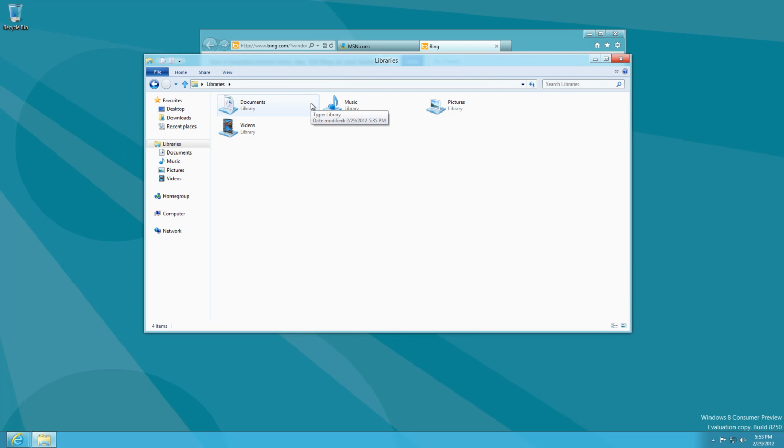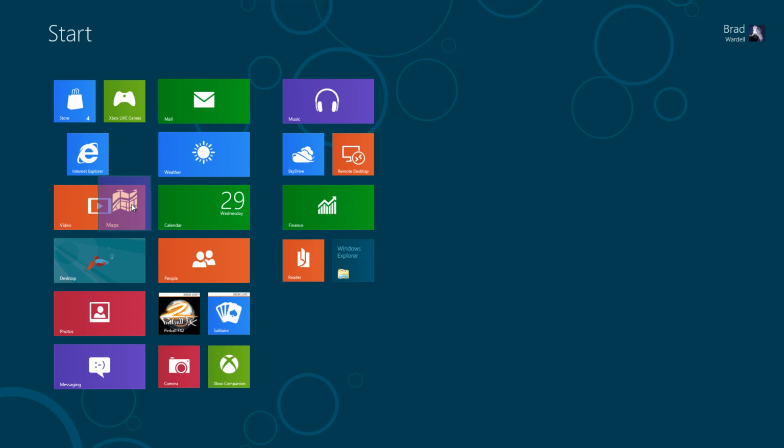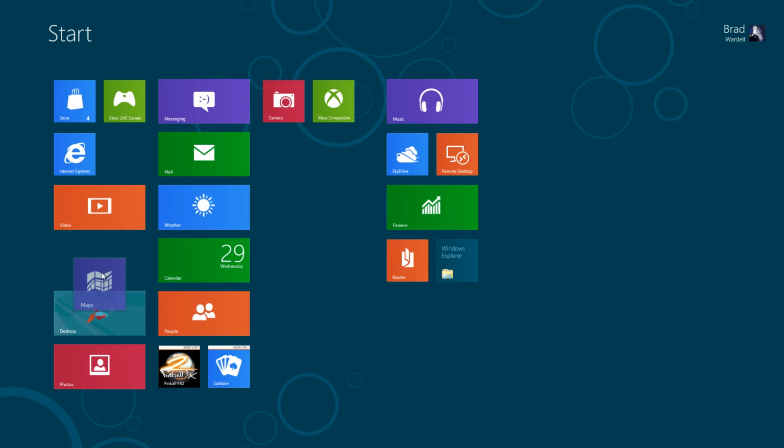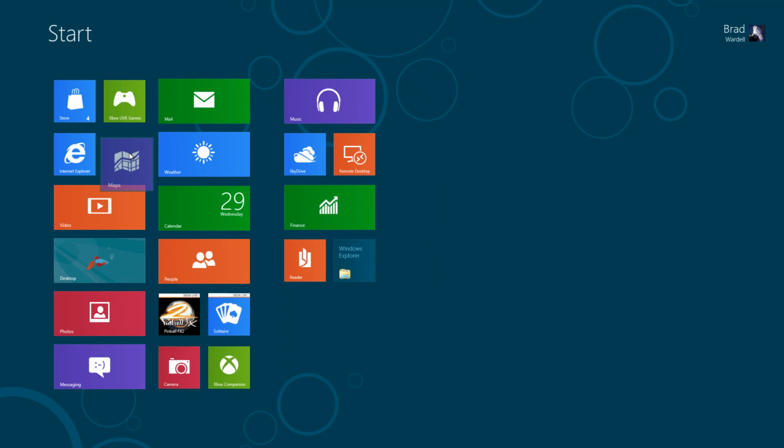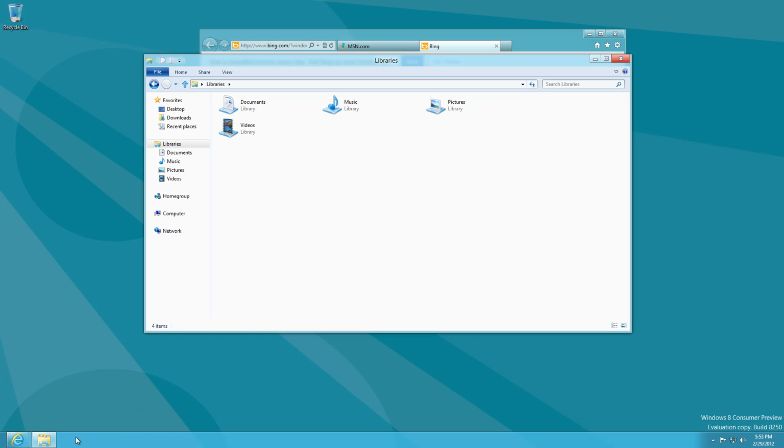I want to launch Office or Photoshop. Well, no more can I just come over here. I guess I could add them to here somehow, but how do I do that? Well, let's see. Can I come over here and bring maps over to my desktop? No. So how do I actually add things over to that start bar over here? Well, I guess I can't. There's no start menu, so I couldn't tell you.